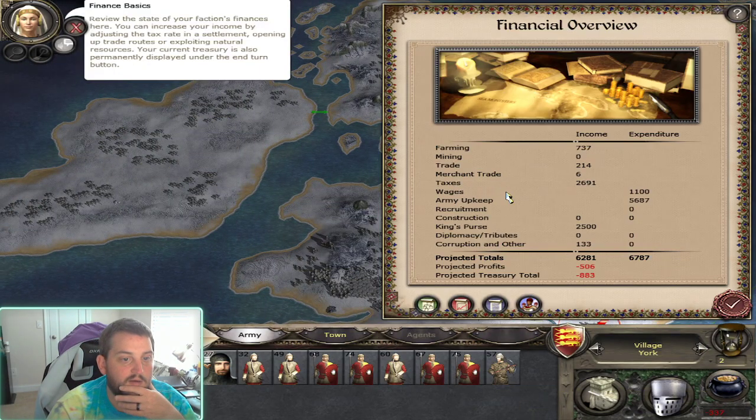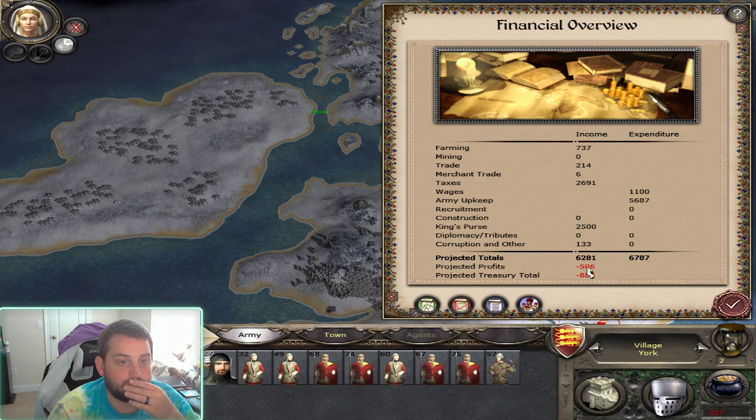Review the state of your faction's finances here. You can increase your income by adjusting the tax rate in a settlement, opening up trade routes, or exploiting natural resources. Your current treasury is also permanently displayed under the End Turn button.